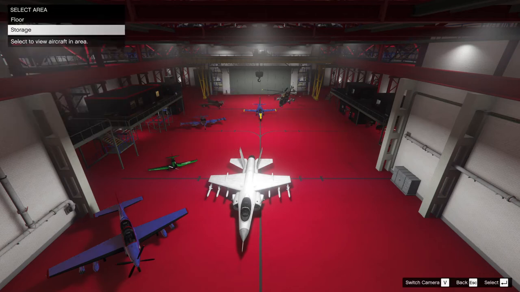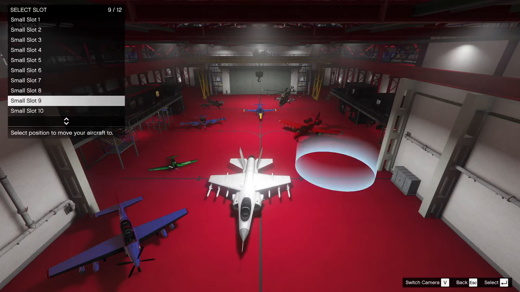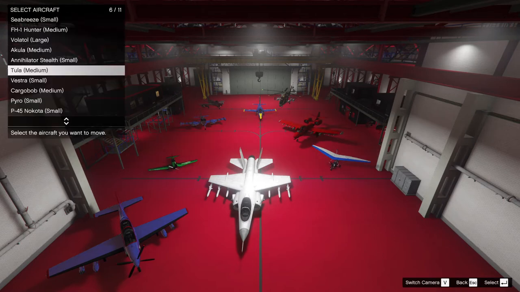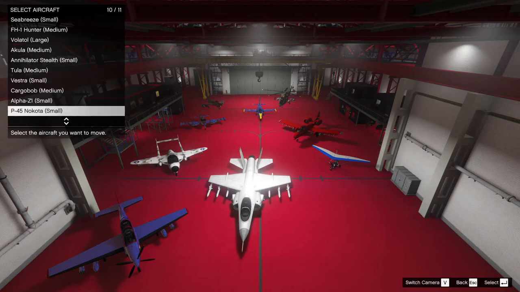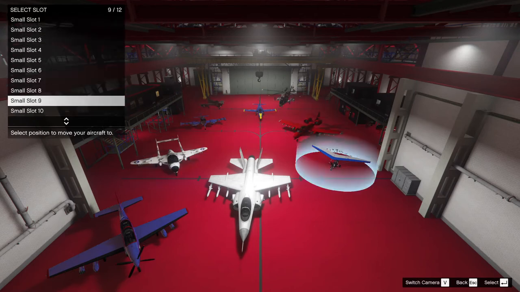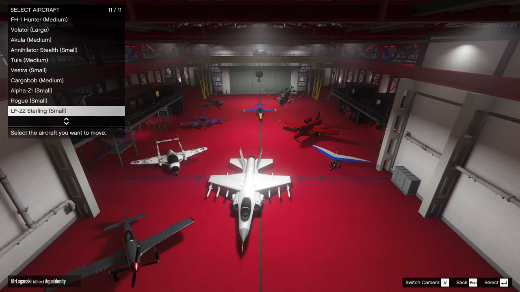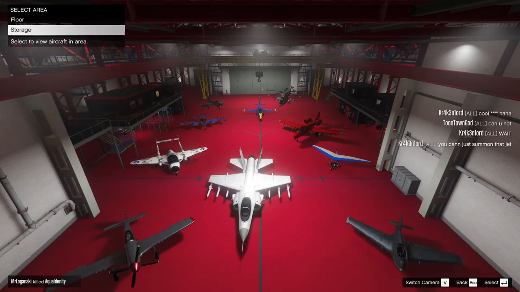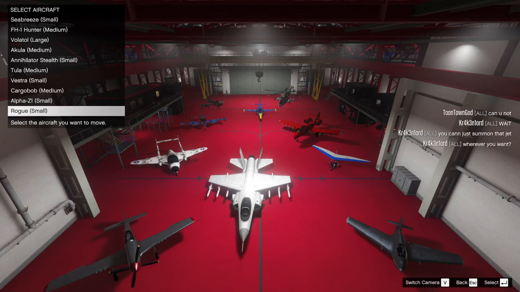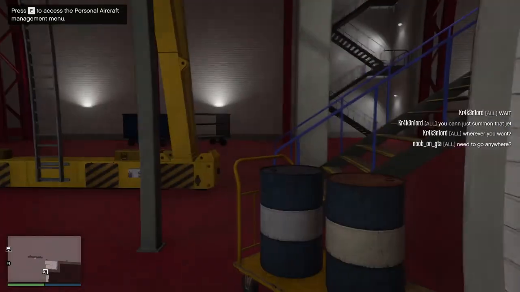The Strike Force. We'll look at that in a moment. The Ultralight. And let's see. The Pyro. And the Dakota. And there's more. The Starling. I believe one more in there before we do this. The Rogue. The Seabreeze. We didn't have the Seabreeze out, did we? Okay. We'll look at these planes before we pull out the Volatile.